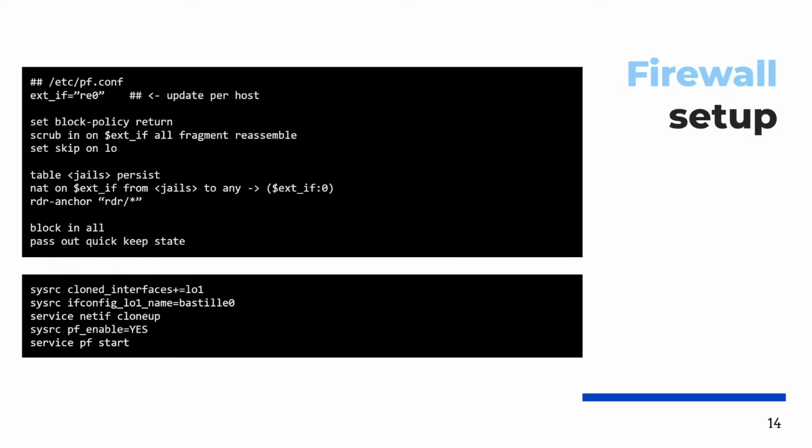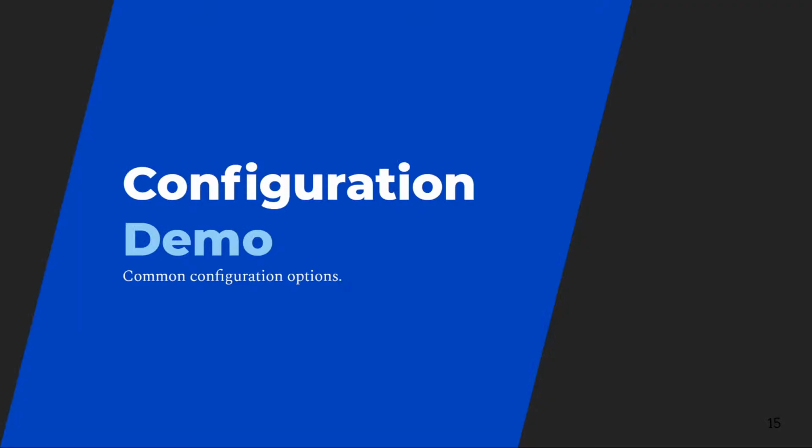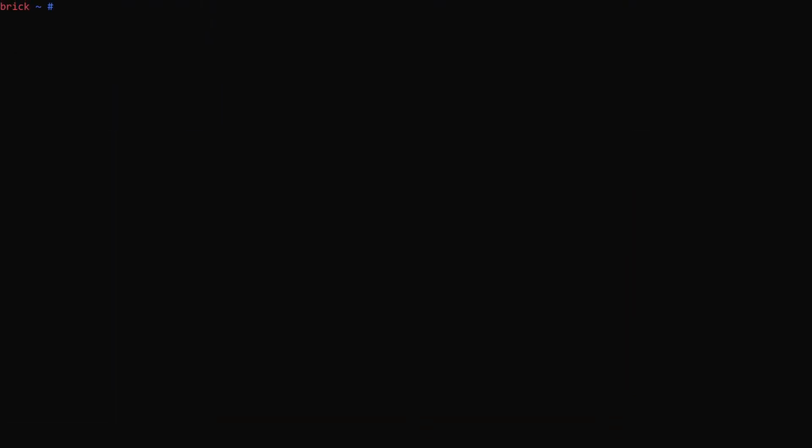So there is, I suppose, a little bit of initial setup, but as I said, maybe in the next release we'll try to automate some more of this where possible. But if you already have a firewall, it would bail out and say, hey, you need to merge this in. I'm not going to try to do that. I don't want to break your firewall by making assumptions. So let me switch over and do a demo here, and let's look at what the config looks like and the stuff that you would specifically want to look at.